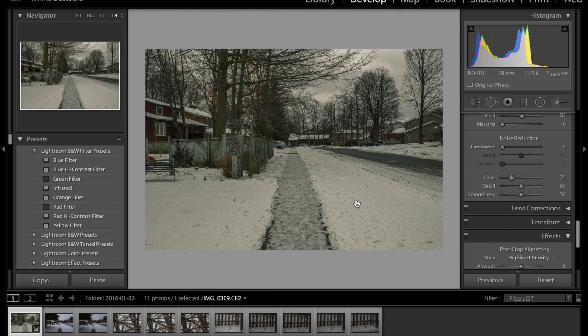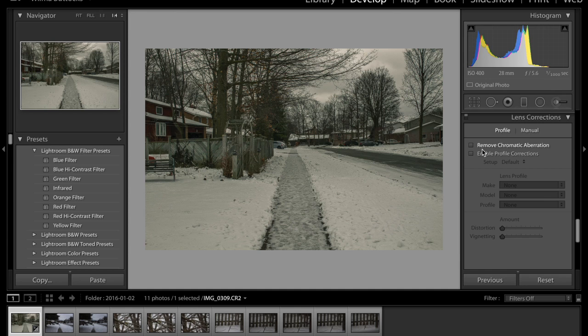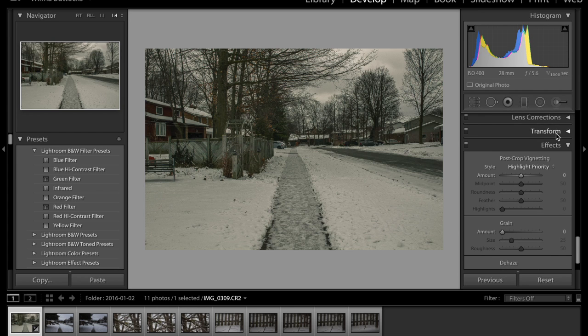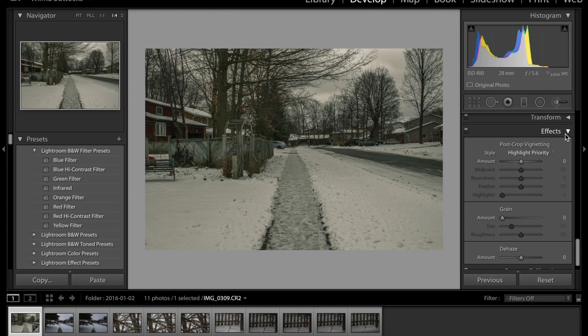Noise reduction, that just eliminates noise, pretty self-explanatory. Lens corrections, basically lenses that you use. The lens I used for this shot was more of a wide angle, so it almost looked like a fisheye. But when I hook up the lens corrections, which for whatever reason isn't appearing here, that will remove that and make it look like a normal picture. Transforming is kind of cool. It's more for perspective stuff. So if you shot a building, it's more for shooting architecture, to give it more of a direct view, if that makes sense.